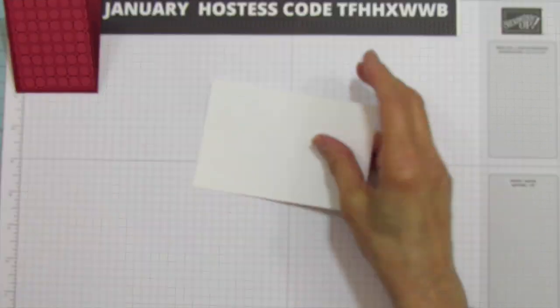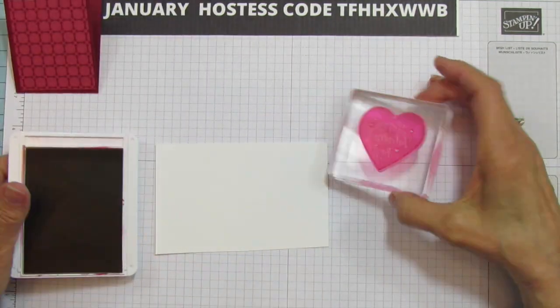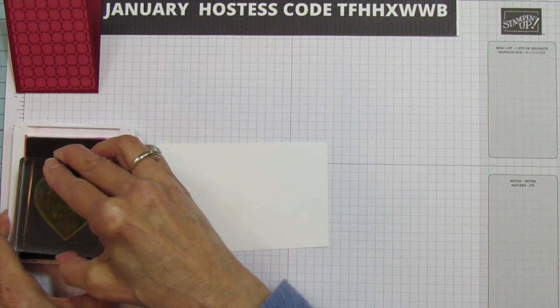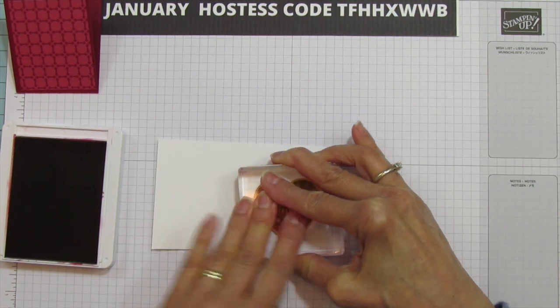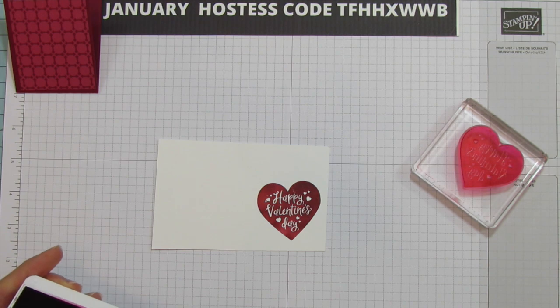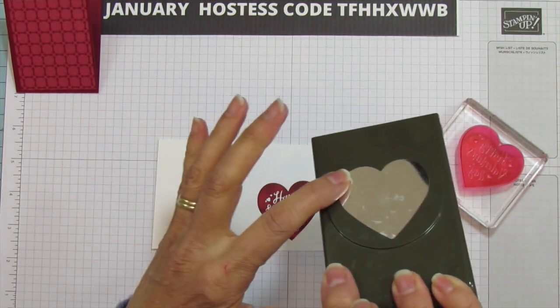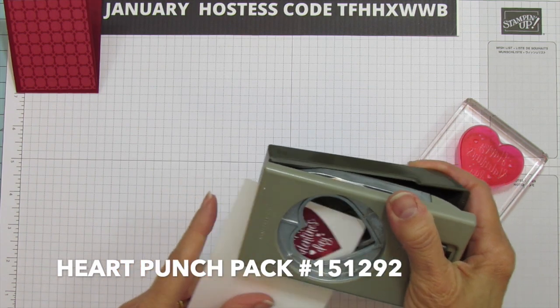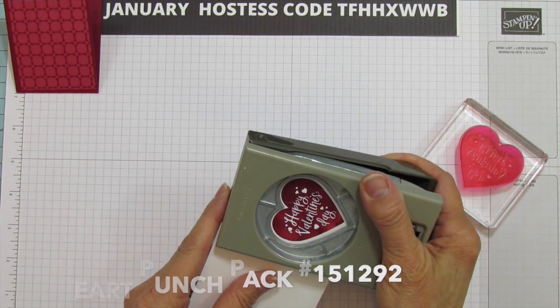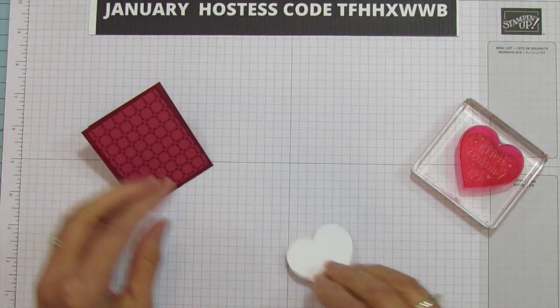And then we're going to stamp the sentiment, and we are going to use the Happy Valentine's Day in some Cherry Cobbler, because I love the coordinating products that Stampin' Up offers. Everything always coordinates so beautifully. We are going to stamp this, and there is our Happy Valentine's Day. And then the punch is right here, and this came in a 2-pack. It came with the regular punch and the scalloped, and I'll list the name of it in this video, because I can't remember. So we're just going to punch this, and we're going to simply add it to our card.